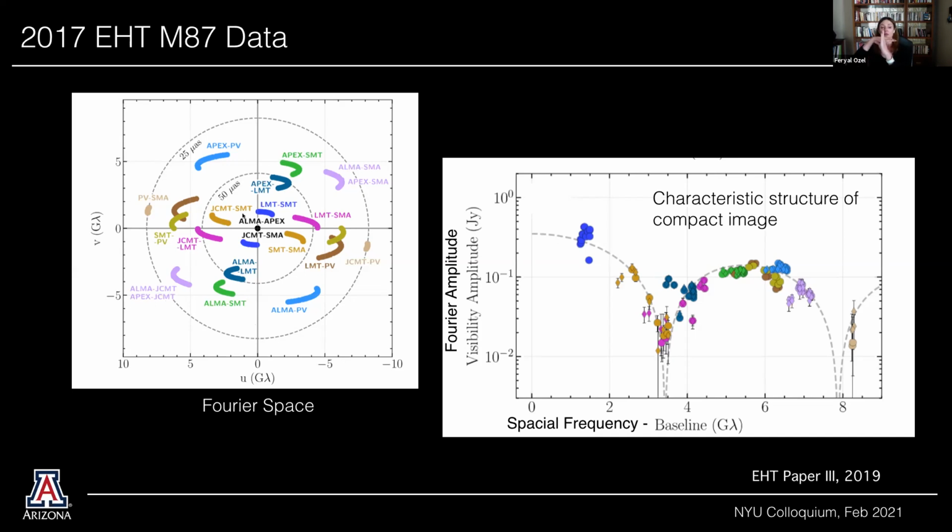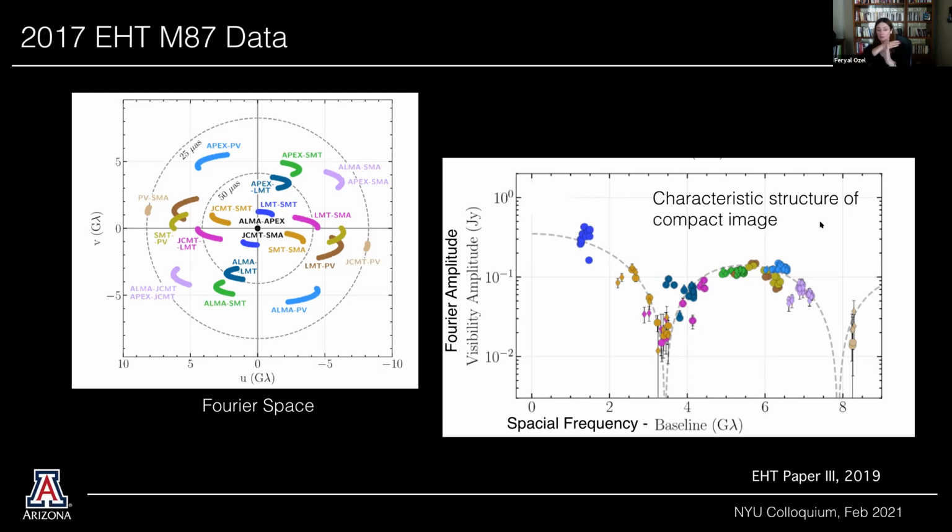So obviously this is a 2D image, but if we just go around and take all the angles and plot it as a one-dimensional amplitude versus spatial frequency on a figure like the one on the right, what we see is this type of shape, okay? So for example, if we had azimuthal symmetry and we did collapse it all into 1D, what you see in the Fourier domain is a ringing, a maximum, a minimum, a maximum, and potentially headed towards a second minimum. This type of ringing is very characteristic of a compact image with sharp edges.